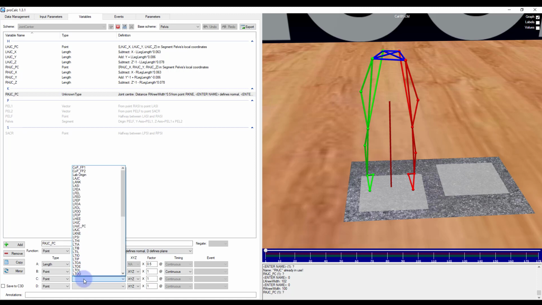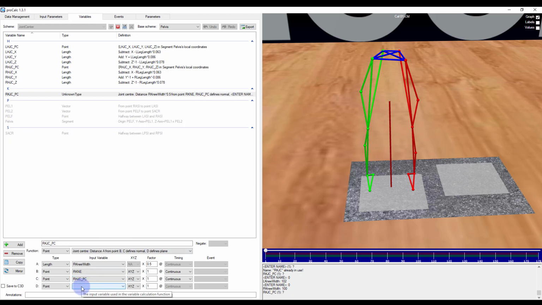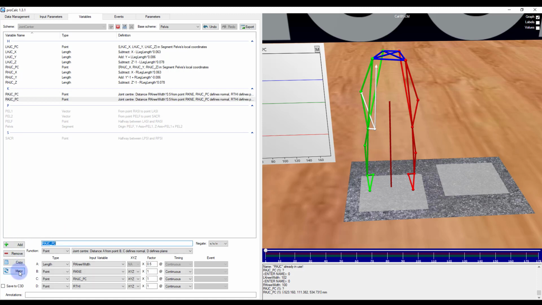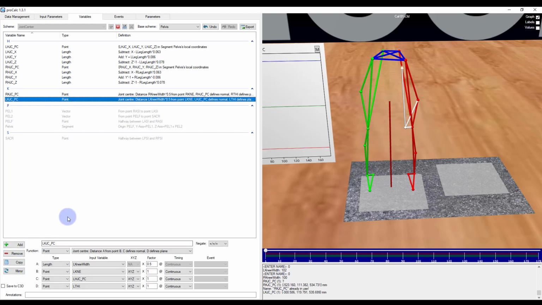Point C is going to be my hip joint center, so that'll be RHJC underscore PC, and then point D that defines the plane is going to be my right thigh marker. Similarly again, I can go ahead and copy this element and then mirror it, and you can see that it's gone ahead and calculated the left knee joint center as well.